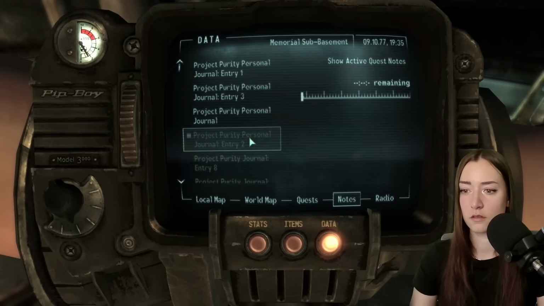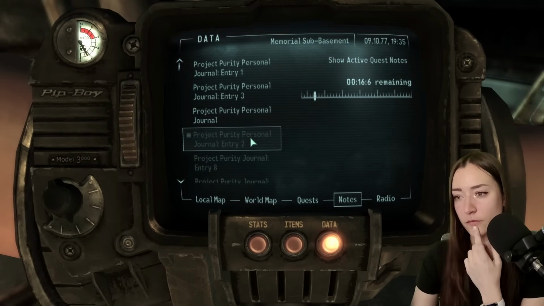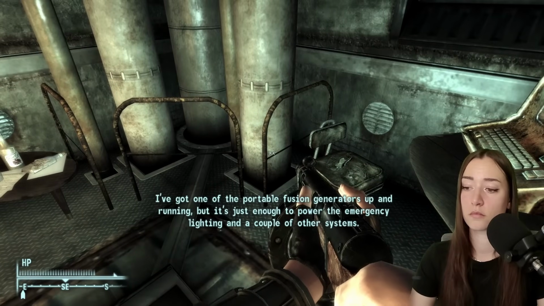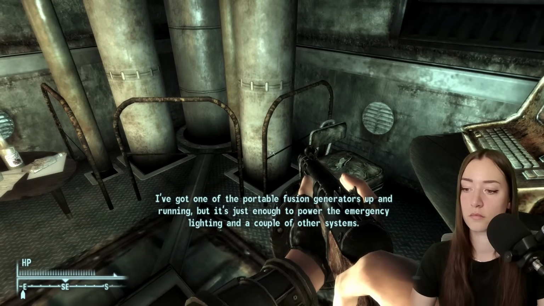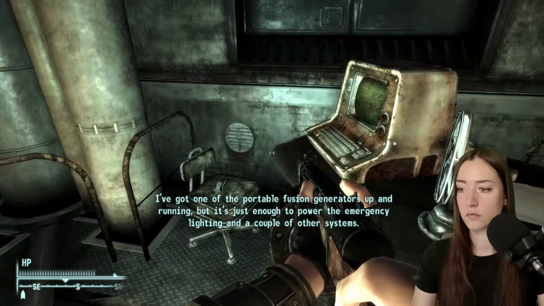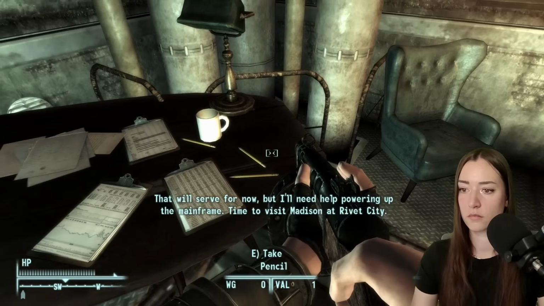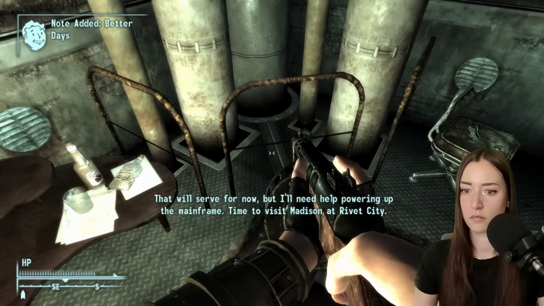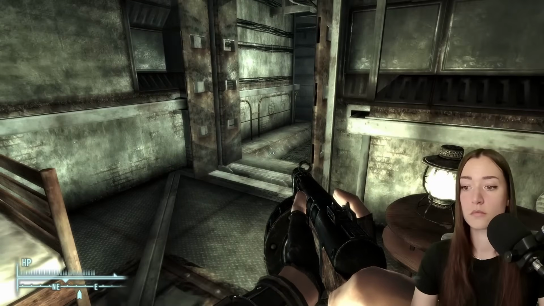Okay. This is day 2 of my attempt to resurrect this project. I've got one of the portable fusion generators up and running, but it's just enough to power the emergency lighting and a couple of other systems. That will serve for now, but I'll need help powering up the mainframe. Time to visit Madison at Rivet City.